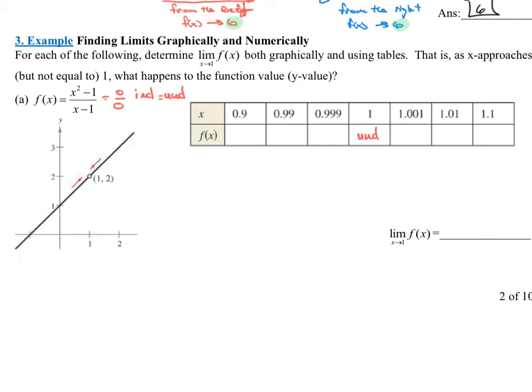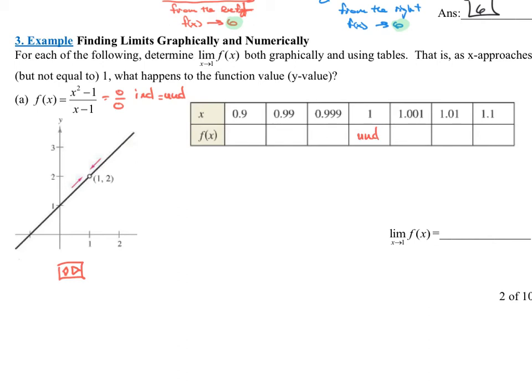Now you're going to type in those numbers 0.9, 0.99, and 0.999. Okay? And if you look in your calculator, most likely it's going to give your answer in the fraction form. If your answer is in the fraction form, there's a little double arrow right above enter, I believe. A little double arrow button that looks something like this. That button's going to be key to you this semester. Anytime you have a fraction and you want it in a decimal, hit that little double arrow button, the opposite arrows. That's going to change it from a fraction to a decimal. And likewise, if you have an answer that's in decimal form that you want as a fraction, hit that button and it'll change it to a fraction. So that little double arrow button goes back and forth between fractions and decimals.